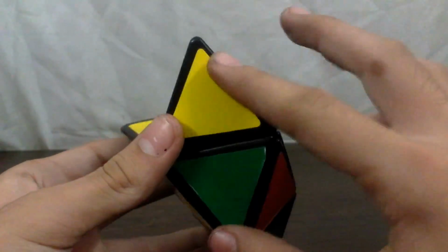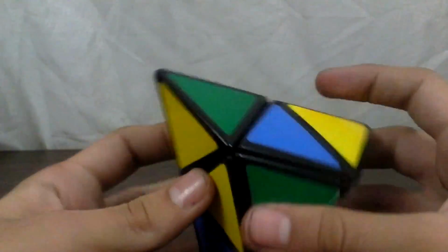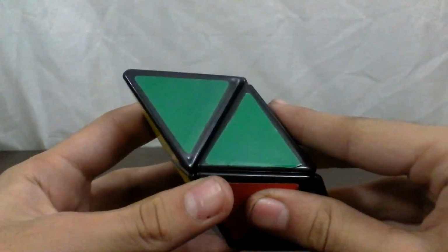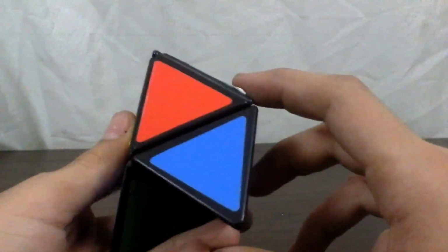So I'll just find a yellow center, which is right here. So I'll pair that up. Then I'll look at the second color, which is green, and find the green center, which is right over here. So I'll put that up. Then you find the corner which is supposed to go here, which is the yellow and green corner.